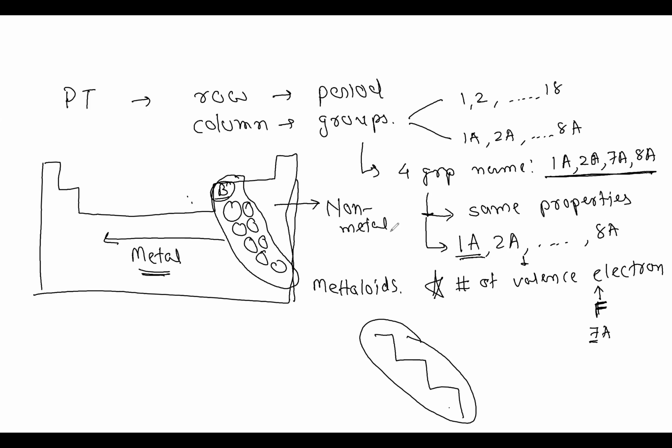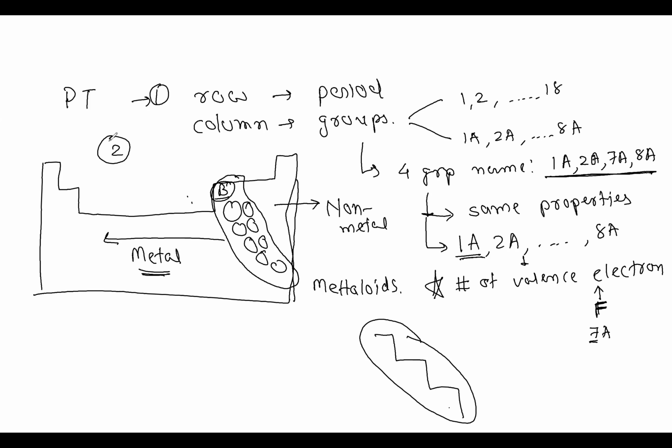Do you follow me, everybody? So the first way we can describe the periodic table is rows and columns, periods and groups. The second generalized way we can categorize the periodic table is metal, metalloids, and non-metal. Do you understand what I'm trying to say? This is the second classification.